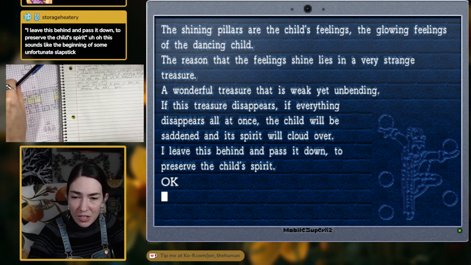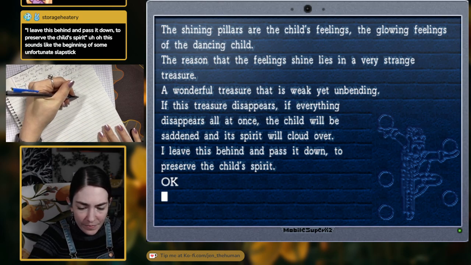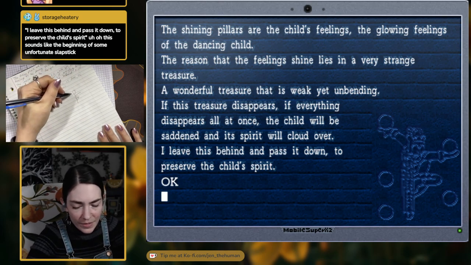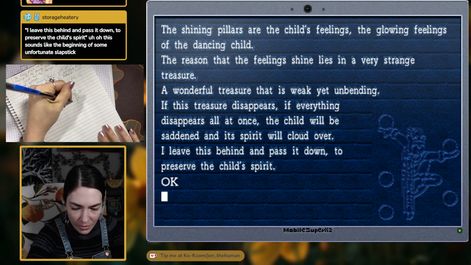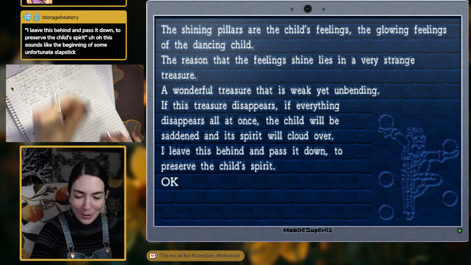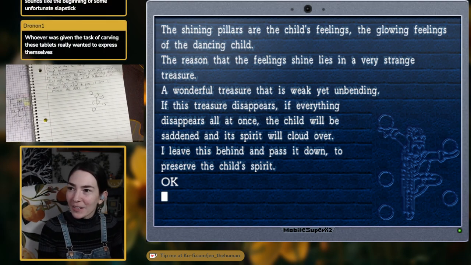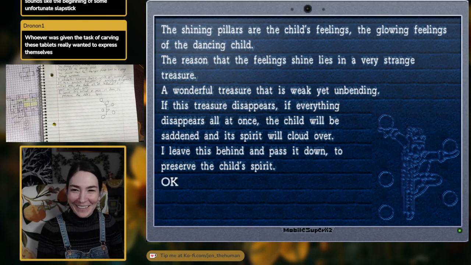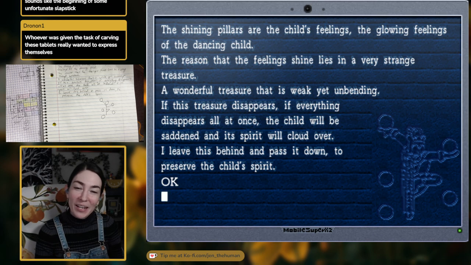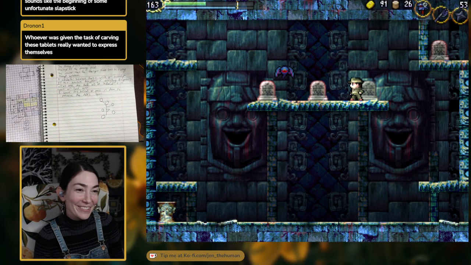And then we've got a picture of somebody with this pose. With an orb, and an orb, and an orb, and an orb, and an orb. And they're wearing cool clothes, but I'm not gonna draw them. They're just a naked stick figure. Whoever was given the task of carving these really wanted to express themselves. Yeah, hi Dronin. I leave this behind and pass it down to preserve the child's spirit. Uh-oh, this sounds like the beginning of an unfortunate slapstick. There's three of these?